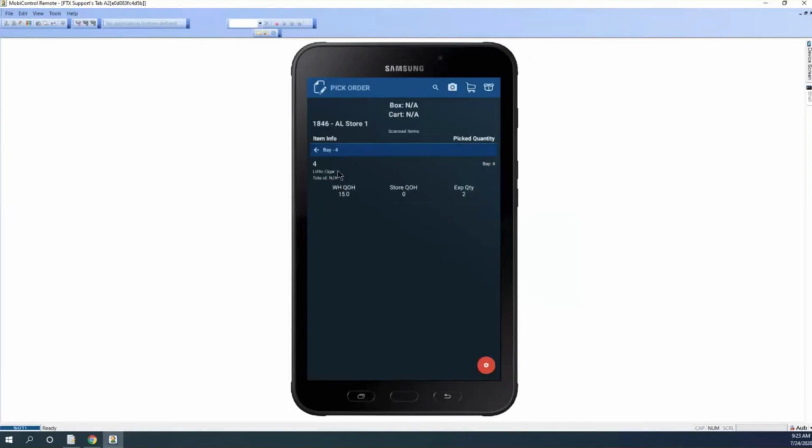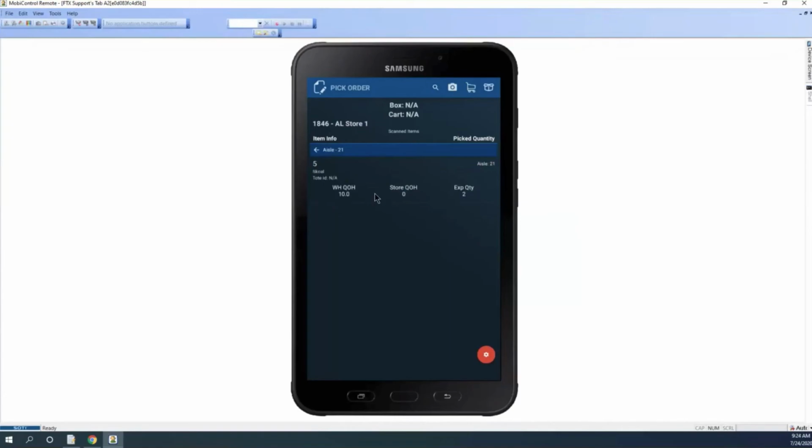So let's go to bay 4. This is our item number 4. It tells me it's picked. But as you can see, this one I did not go into the bay, and it does not show that it's unpicked. So I do have to click on which bay I'm doing, like bay 5, for example. This one I have an aisle number as well, so I can actually go down to the aisle that it's on.